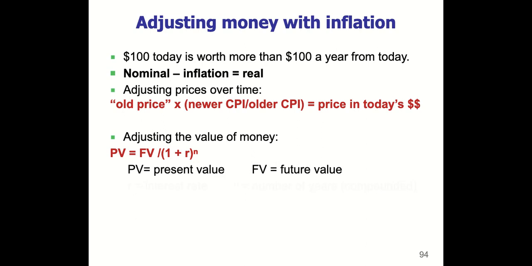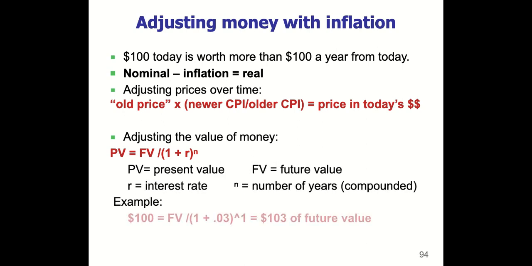So for example, if you take, let's say $100 today, and you want to know what the future value of that money is, let's say that you put it into an account that's earning 3% a year. After 1 year, you will have $103 of future money. You can also use this equation to solve backwards. So if you want in the future to, let's say, have $100 and you know the interest rate over the next year will be 3%, how much do you have to invest in present terms to be at that future value? A lot of people use that for retirement.